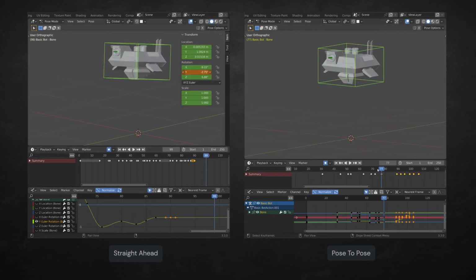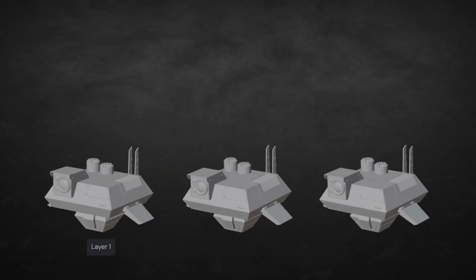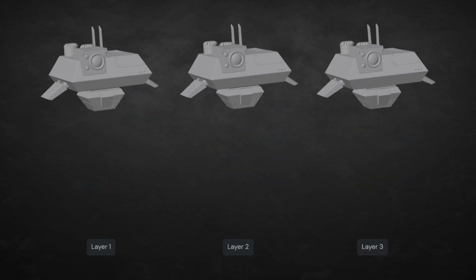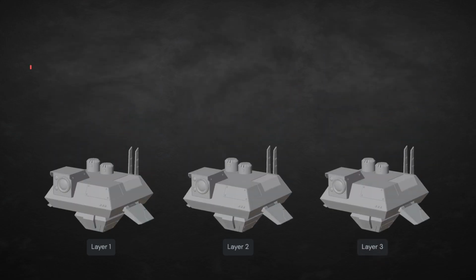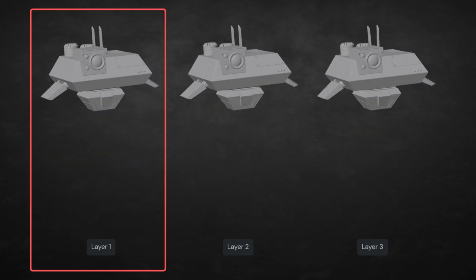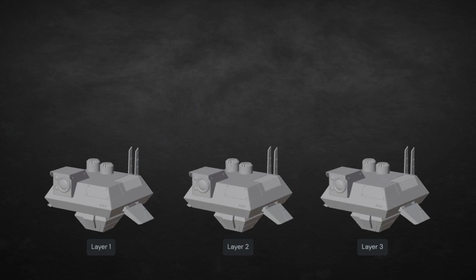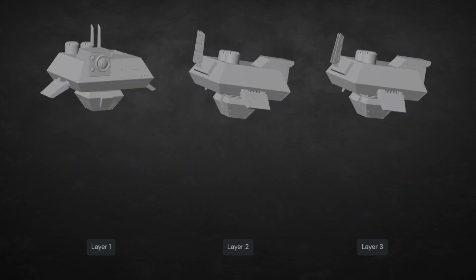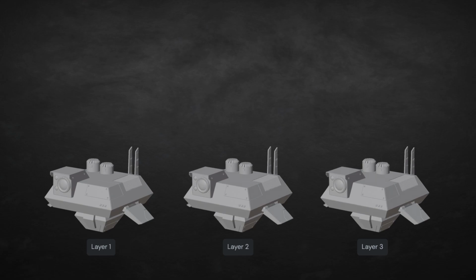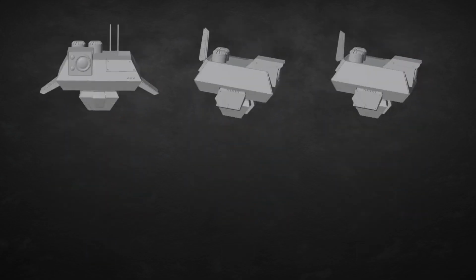However, there is another approach that's handy to employ in CG animation as well, and that is the layered approach. This builds upon the previous methods by building up motion in layers, usually starting with broader movements and then adding secondary and tertiary animation afterwards. This is a very powerful way to plan out your animation without committing too much time as well, and it's the method we will be using now. So let's start by blocking out the motion of just our root bone.